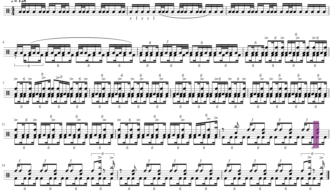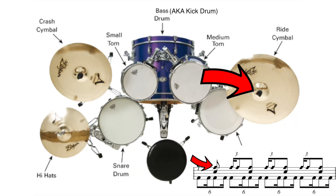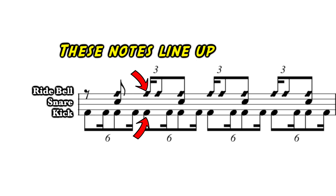And then of course we get to the main groove, which is also part of the drum solo — this is just like a double bass shuffle. The trickiest part of this double bass shuffle is the placement of the ride bell notes. In order to get that true metal shuffle, you're going to want the double note — the first note — to be on the downbeat.